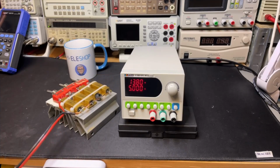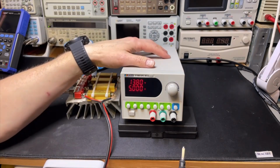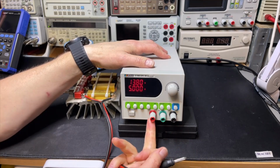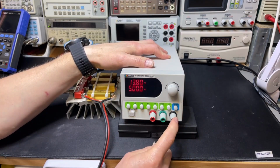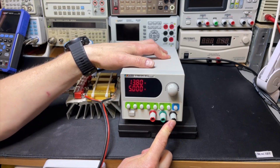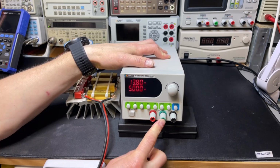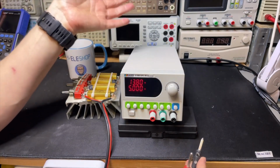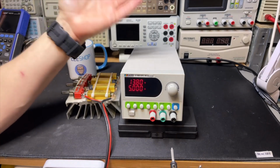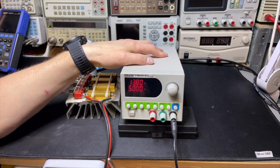Okay, well, let's do a little practice test. Does the constant current work? Well, I put my load. Also, I like to mention that the colors are actually correct now. We have red for the positive, black for the negative. And if you really want your grounding, you have it, and it's green, just like you expected. Not like we see on the right, and that it is for a battery charging or some weird function. It is just the colors that you expect it to be.